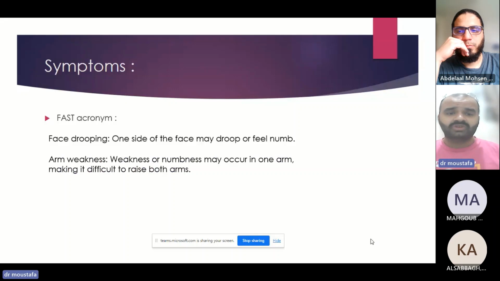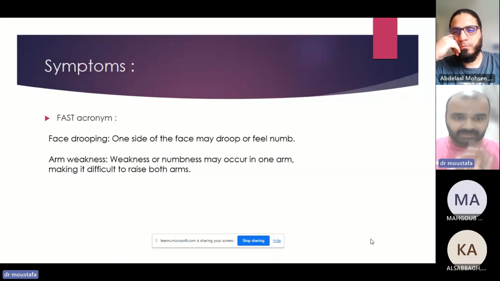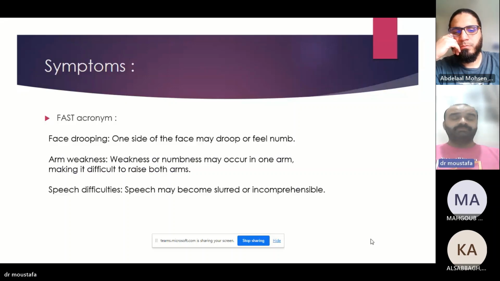But of course, when you meet the patient in, let's say, the emergency department, he will tell you, doctor, I can't raise my arm, doctor. Doctor, I can't raise my leg, doctor. Okay, maybe he will say, for example, I can't raise my right arm, doctor, but he may find it difficult to raise the other arm as well, but he will be able to raise it, right?